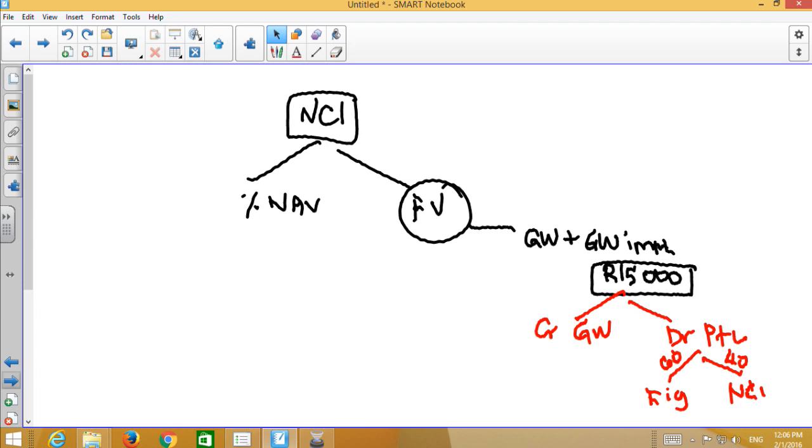Then, because NCI is at fair value, they get a share of that goodwill impairment. Their share is 40%. So what is 40% of 15? Is it 6? So we're going to give them a share. We will say, here's some expenses for you. Their financial position balance drops because we're giving them expenses, not income, isn't it? And our P&L charge, our hit, becomes smaller. So we will credit NCI in the P&L to reduce our hit, and we will debit NCI in the balance sheet. So that answer is 2.